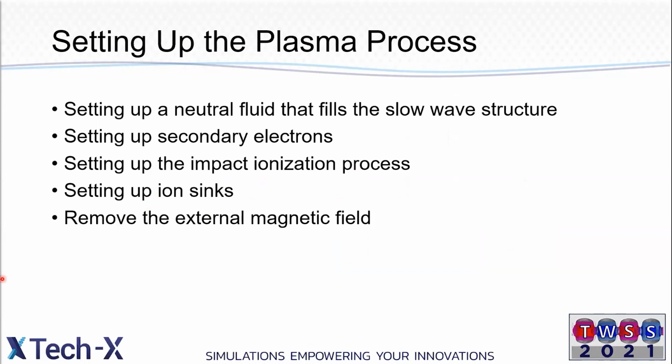Many things can happen when you add a plasma process into a device like this, but for simplicity, the only plasma process we will be dealing with here is impact ionization. I decided to use argon because it's relatively easy to ionize, and the plasma is introduced as a fluid. If you so choose, you can add this plasma in as particles and simulate it that way as well. And here is a list of things we will need to do for this step. So let's go through it now.